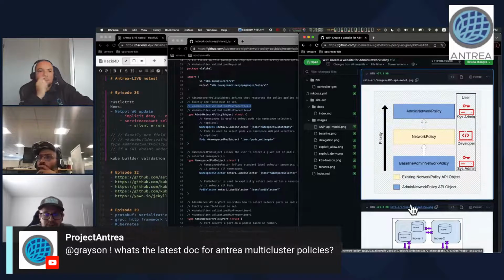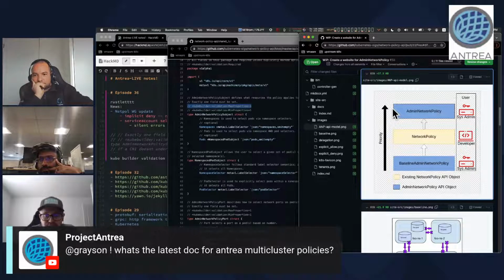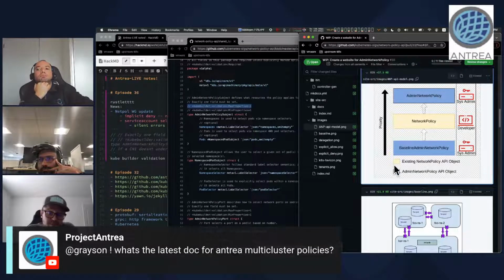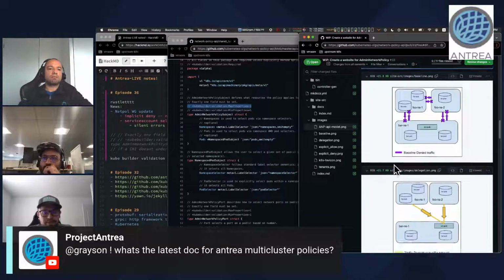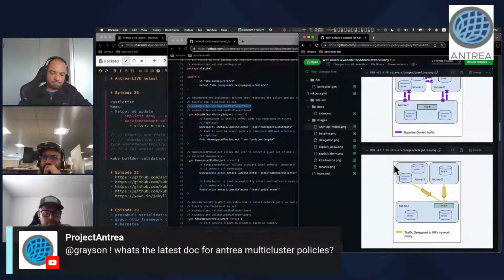That's the relation between network policies and the new API, both objects, and then looking at the personas of each. The main use case for us for baseline admin network policy is to flip the cluster from default allow to default deny, so that you can express a whitelist model if you want to, but you have to be explicit about it. Okay. So if I have no policy, my baseline is applied. And then if I have network policies, those will override that. Mm-hmm. And then if I have an admin network policy, that will override anything that the baseline has. Okay. Right. And the baseline and the admin are both added in this. Okay, cool.